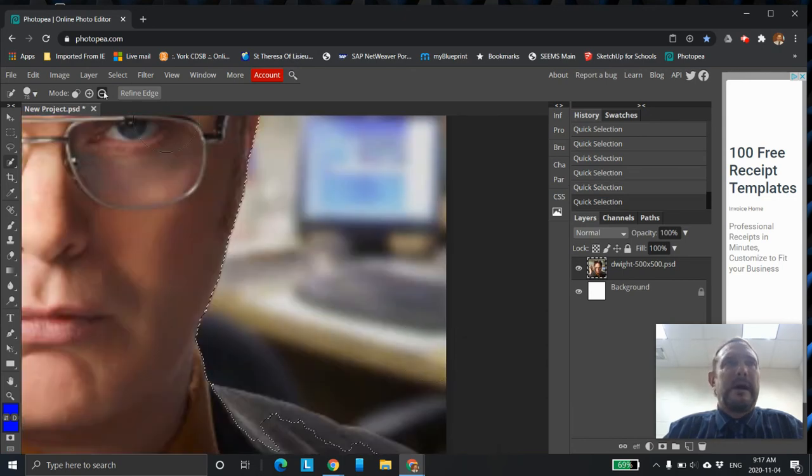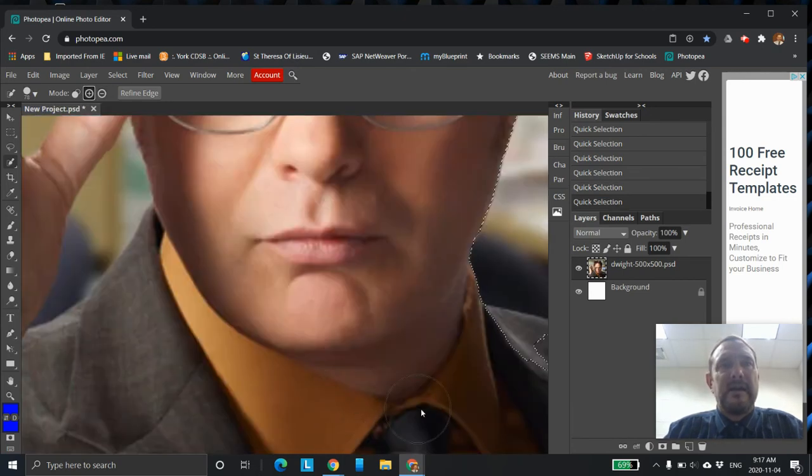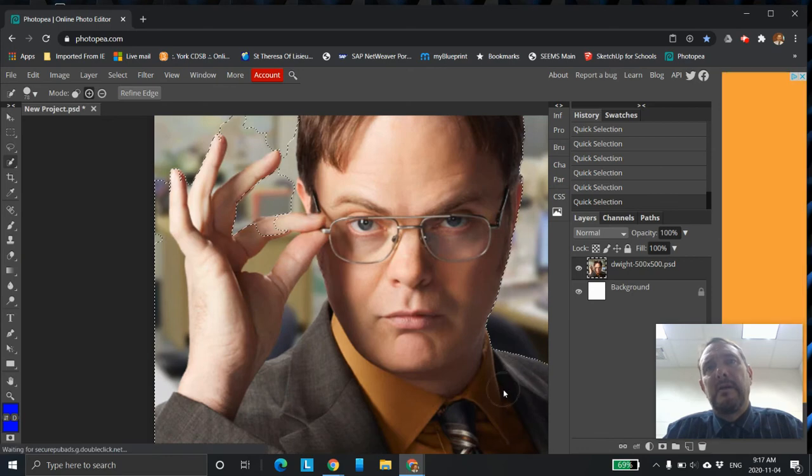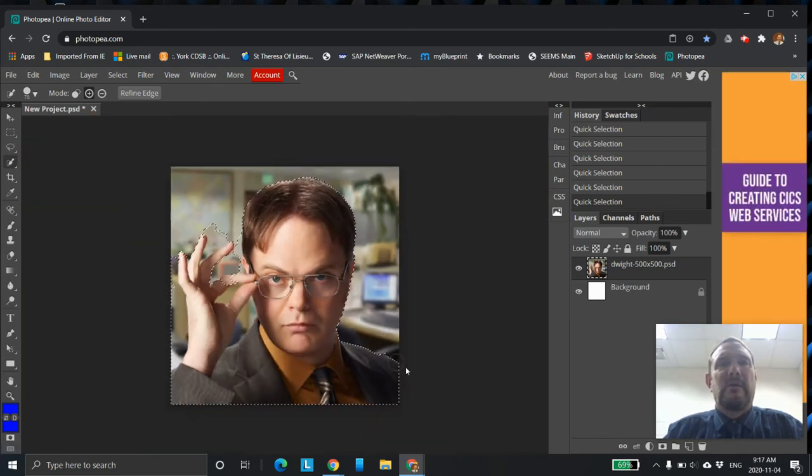And I could go back and then add this piece back in. I could say, okay, well, I want this here. And I could go back and forth until I get it refined nicely like that. I could play that out. Or I'm going to undo it. I'm going to show you another thing I can do.